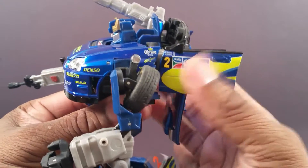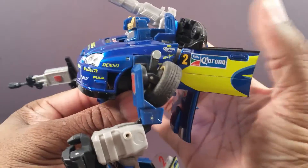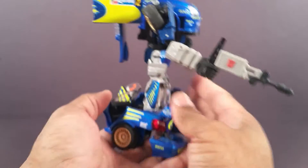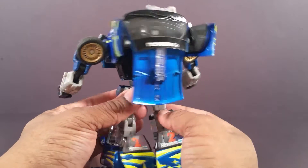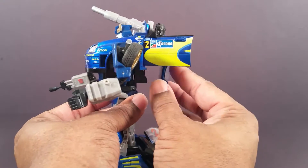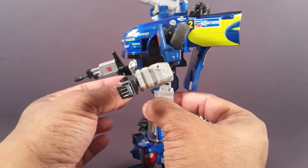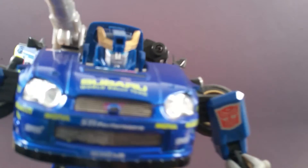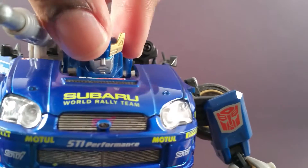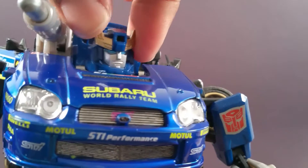You can position these doors however you see fit — they slide back and forth a little bit. Here's what he looks like from the side and the rear. There is a little bit of backpack, but just the same amount of backpack as the Masterpiece, really. Here's a close up on his face. He has a helmet that looks just like the Masterpiece version. Blue eyes. His head is on a ball joint.